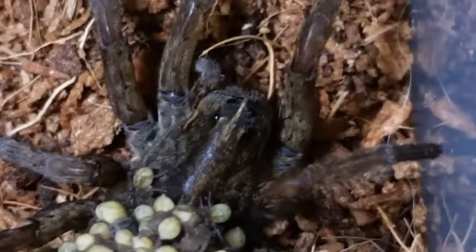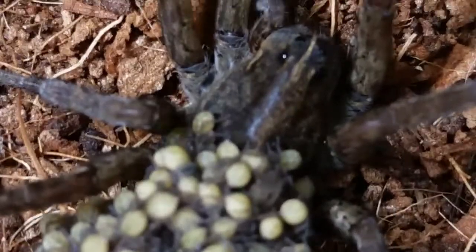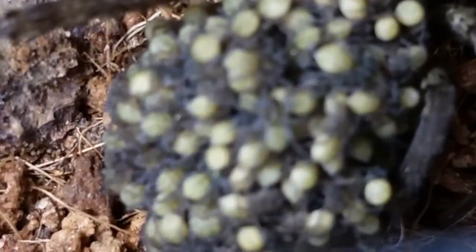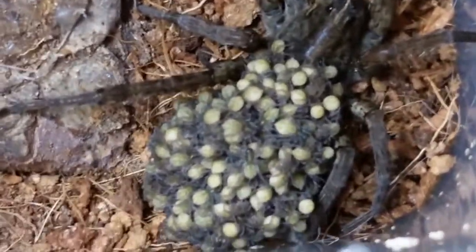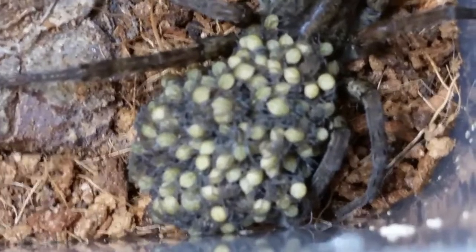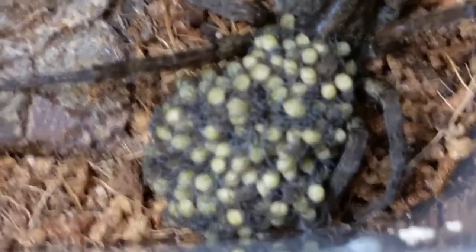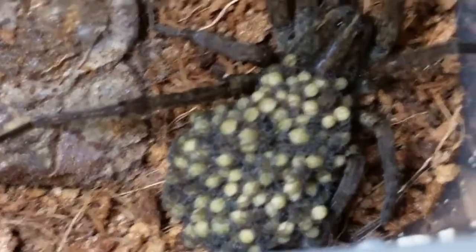I'm going to take the macro back on, drop the light inside there — going to spook the crap out of her. There she is. Let's focus on her real good. Without the macro it doesn't focus on the babies very well, but look at her. If you look about halfway through that mass of spiders, that's the end of her abdomen — right about where the knee joint is of the right leg. All these babies in the back here are just kind of dragging on her. It's pretty amazing actually.